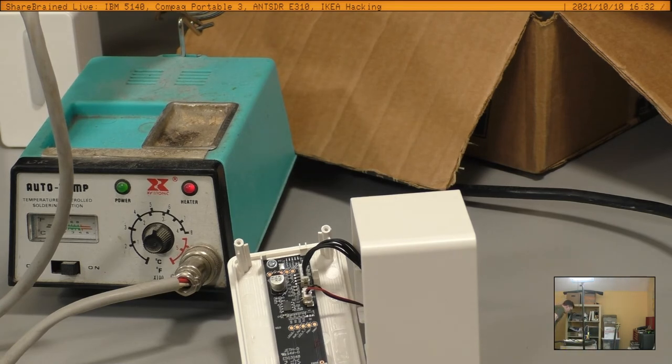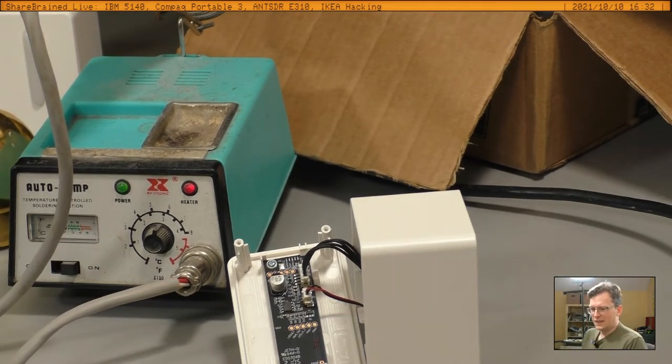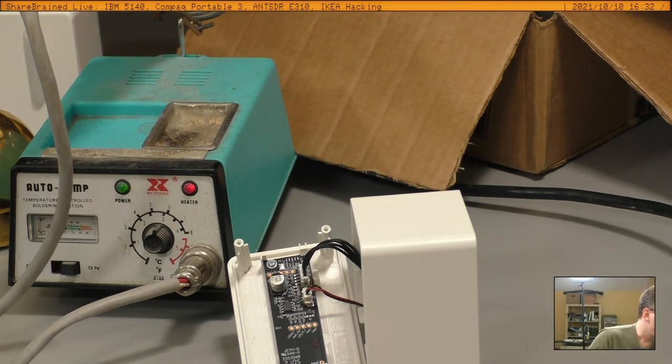And solder sponge. And now, how do I strip wire wrap wire? Do I have a tool around here? Yeah, this is a rough scene. So Esden, you don't have to guess.